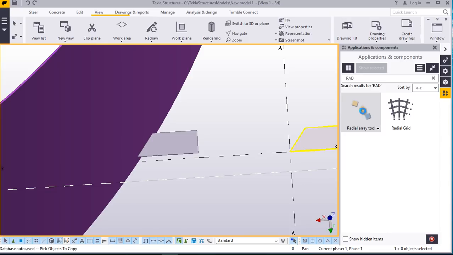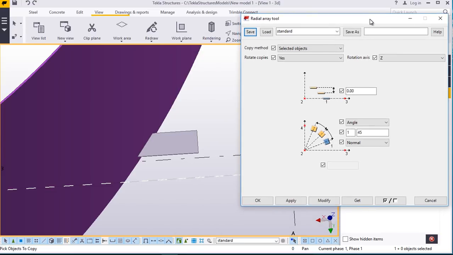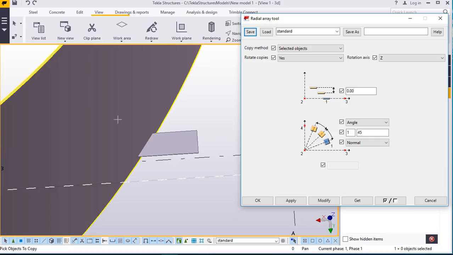Double click on that RAD. Here we are. Now from here on this radial array tool, we'll use this array radial tool to populate these threads to the utmost height of our tank.